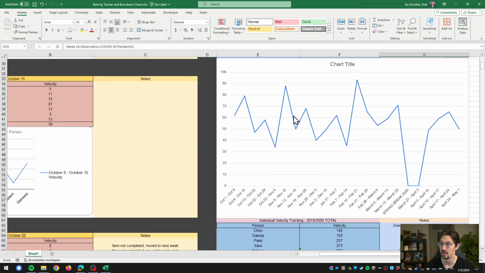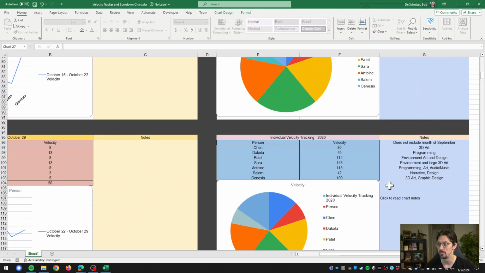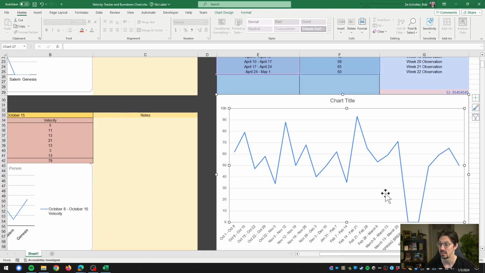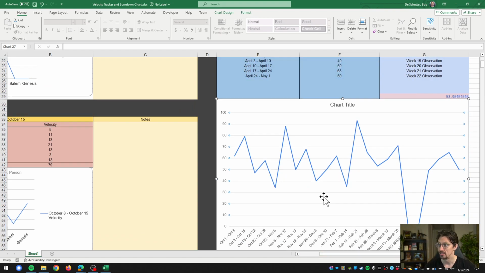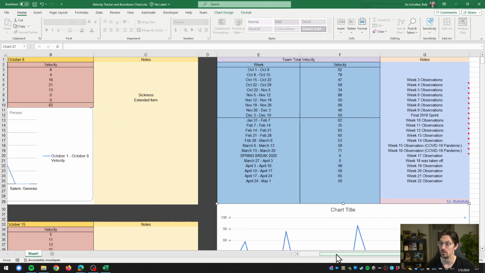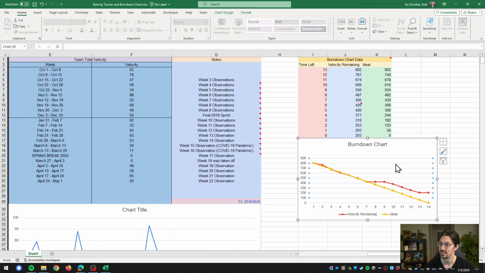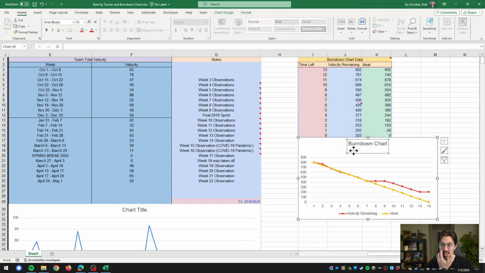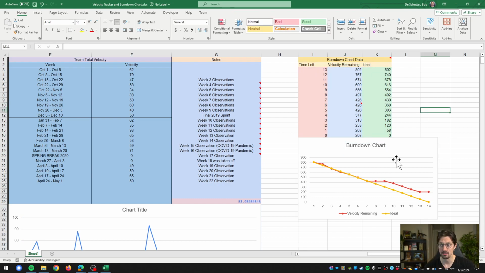You can also see if all of a sudden the velocity is really, really high. You can also tell your professor, look, we're running at a velocity of 120 points for 3 weeks. We need to drop our velocity because this is not sustainable, right? So this can already help you in your communication to set expectations and to readjust your scope before actual problems really happen. However, it really becomes awesome when you go to the next step, which is called a burn down chart. And it's a tiny, tiny chart in this spreadsheet, but this is the best one of them all.